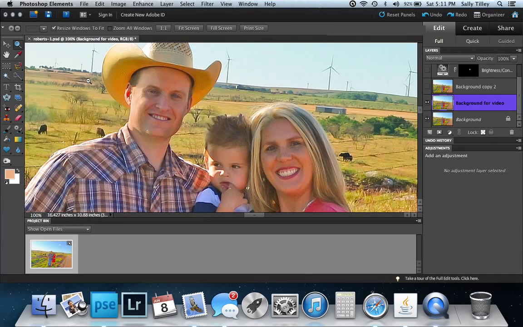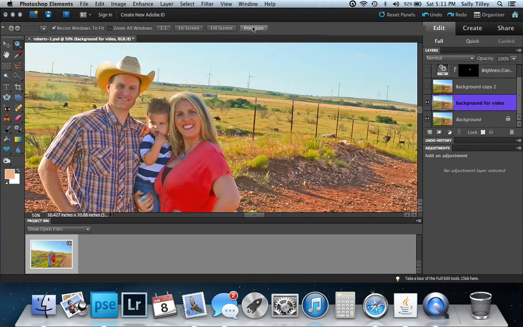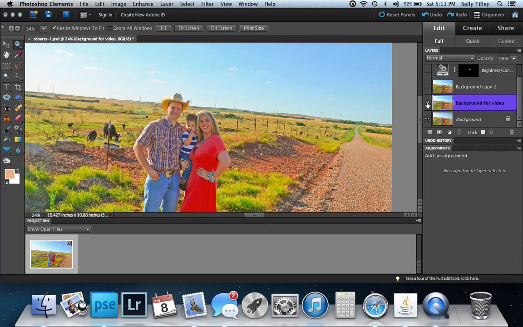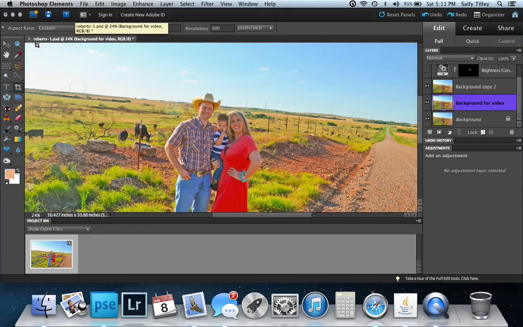But just to give you an example. And the kicker is when you go up here to print size, you can see that you can't really see all of those adjustments clearly anyway because you guys are zoomed out. So that's another thing to keep in mind. And just one last thing to show you, you can crop it. I use a photo ratio of 15 by 11 because a lot of times 8 by 10 crops it in a way that you can't see.